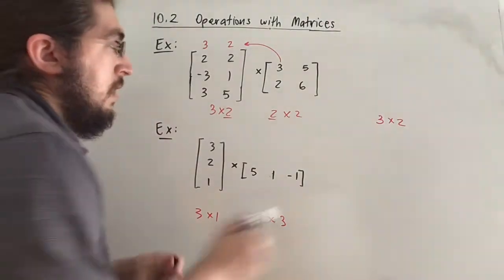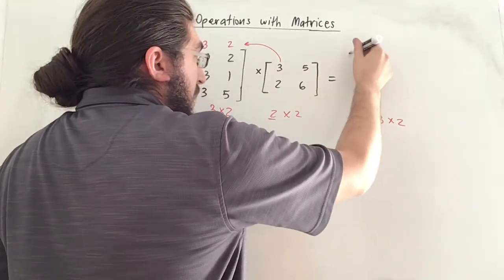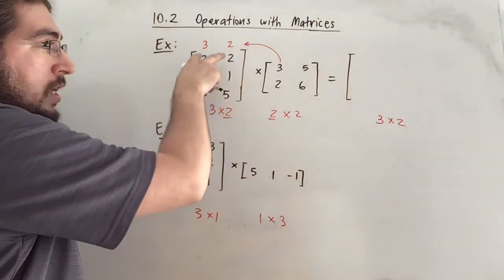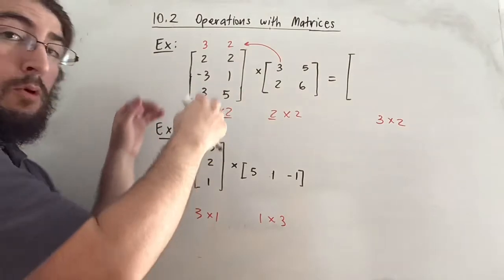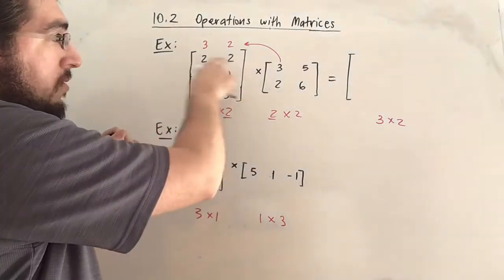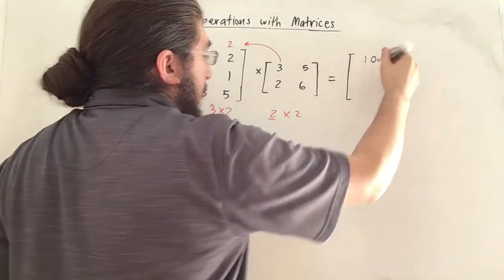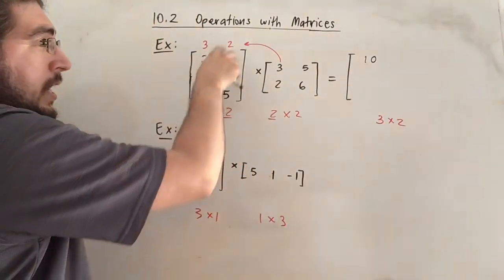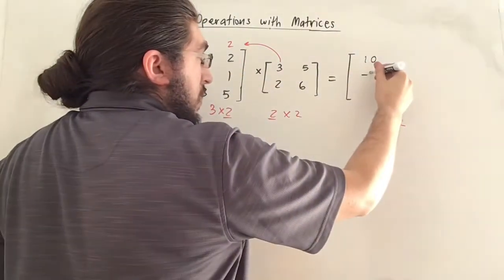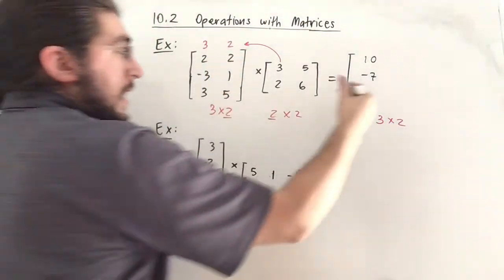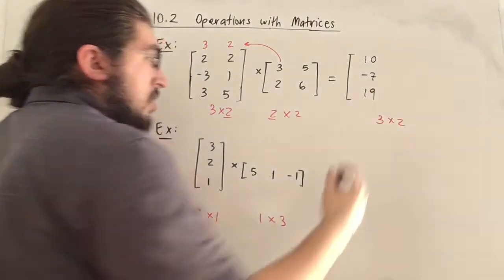So I'm not going to write too much of the details, but let's just see what we get. When we multiply the red numbers down to the black numbers, multiply them down, add across, you get, let's see, for the first row, 6 plus 4, so that's 10. Here I get negative 9 plus 2, that's negative 7. And then for the third one, I get 9 plus 10, which is 19. So I hope we see how I'm doing that.